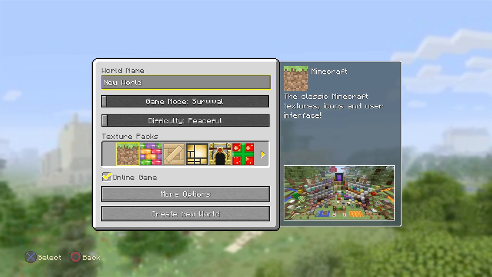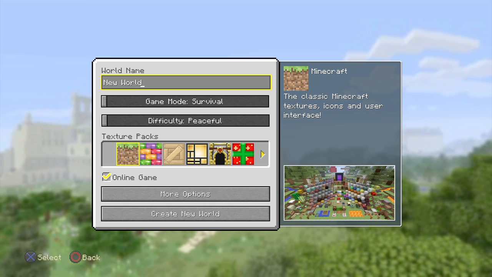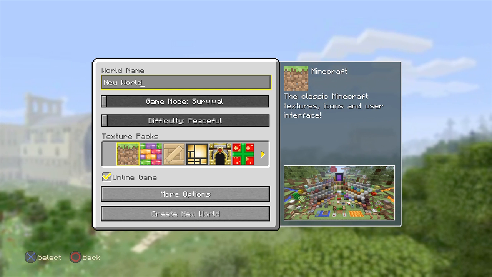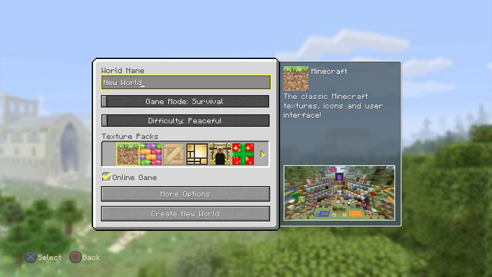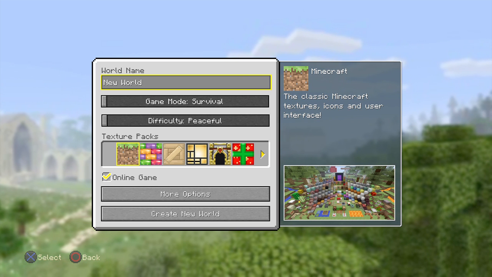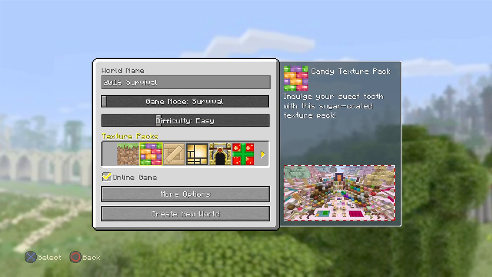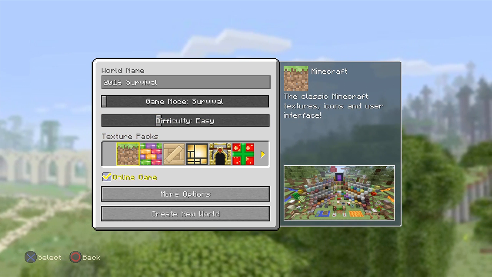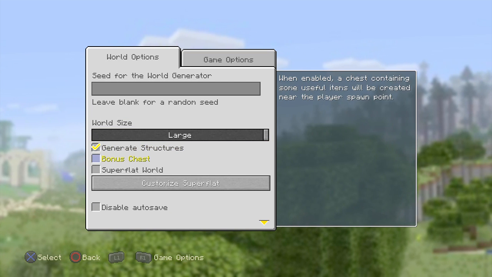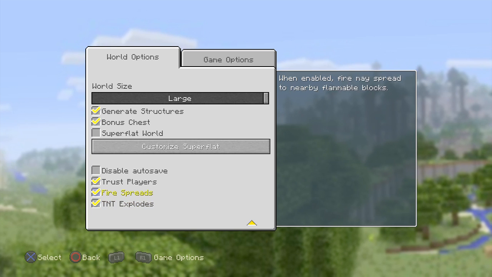I don't know, let's just call it 2016 survival, because, well, I'm in 2016. Survival, easy. I have no texture packs, because I don't really play this often, so, yeah.